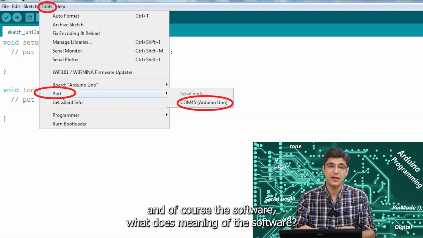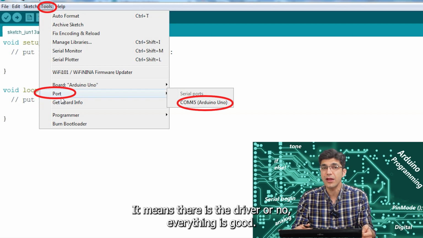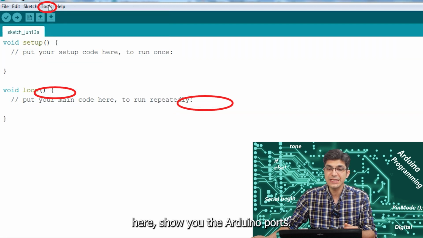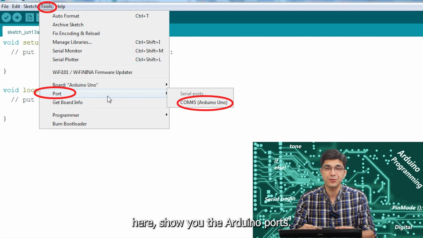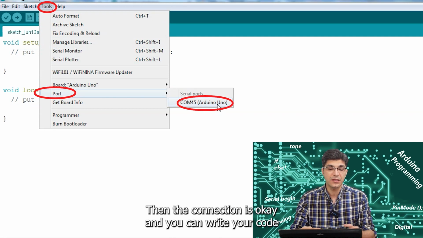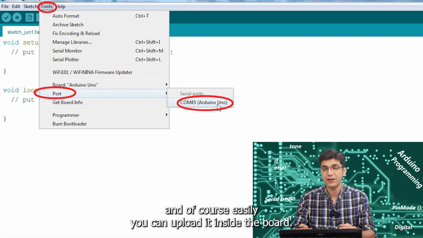What does it mean for the software? It means whether there is a driver or not. If everything is good, you come to Tools, and the ports show you the Arduino port. That means there is no problem, the connection is okay, and you can write your code and easily upload it inside the boards.